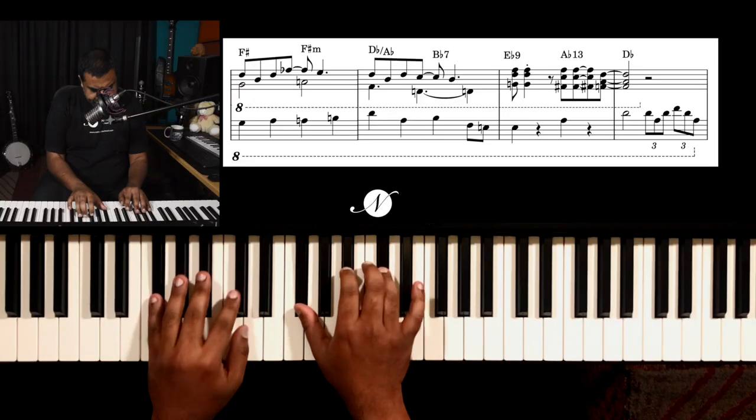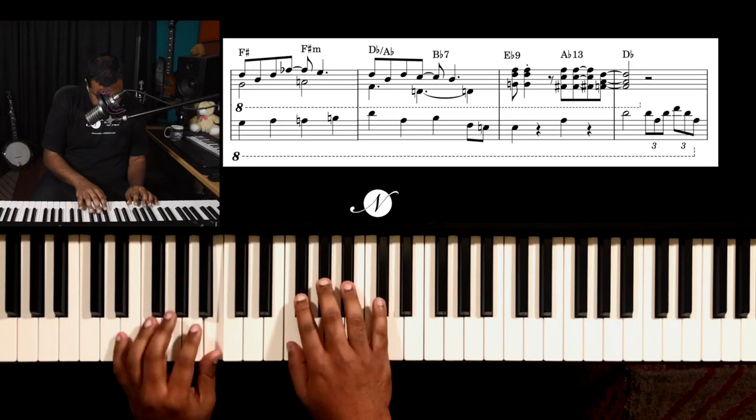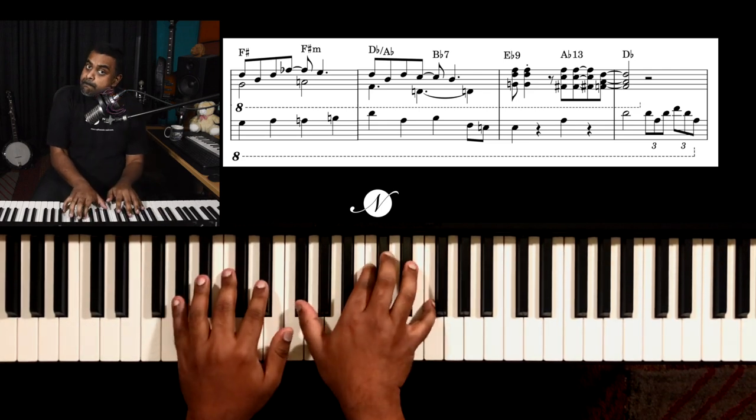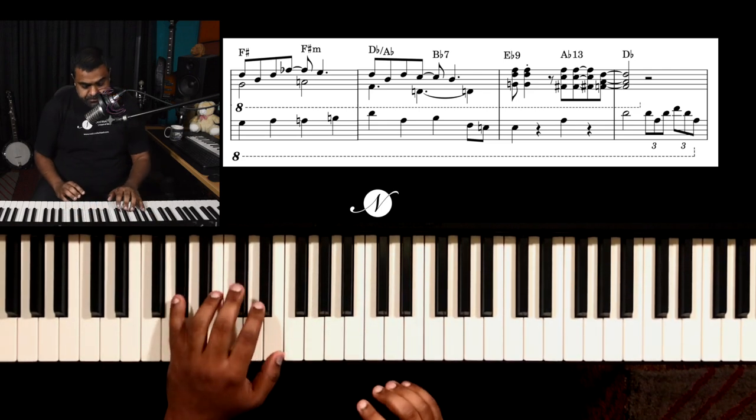Will you still feed me part? Okay, I'll play it once and then teach you. So this is, I guess, the trickiest part of the song. I'm trying to put in a jazzy walking bass, which you'll find. And then which is the horn part, right?